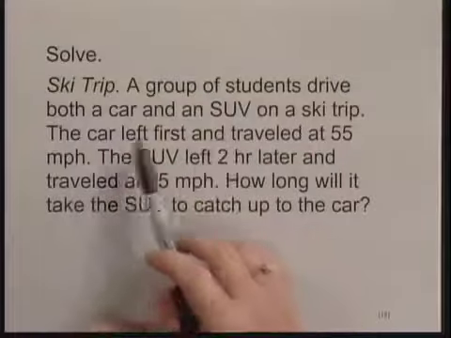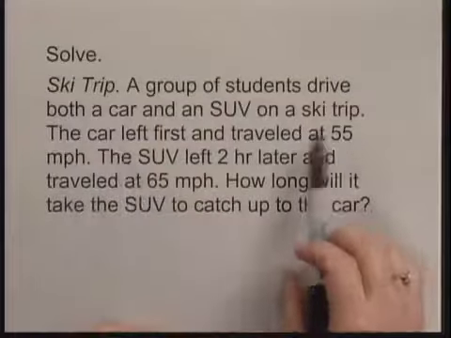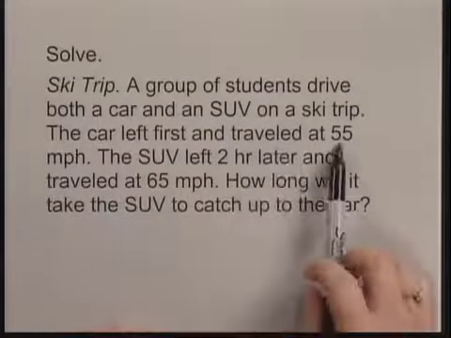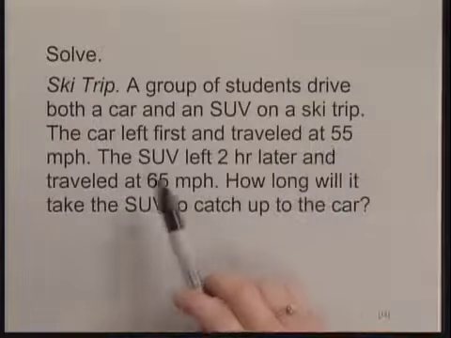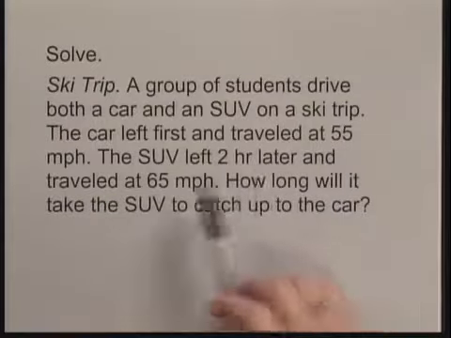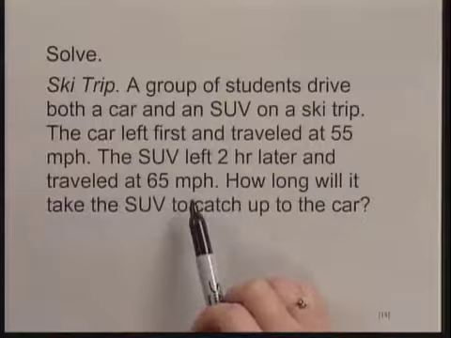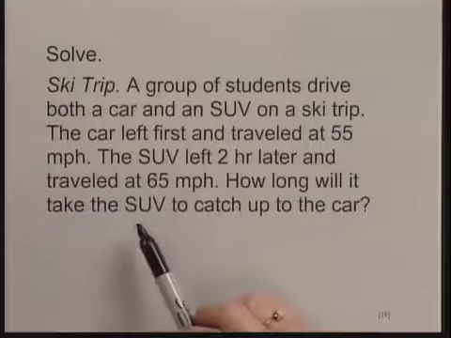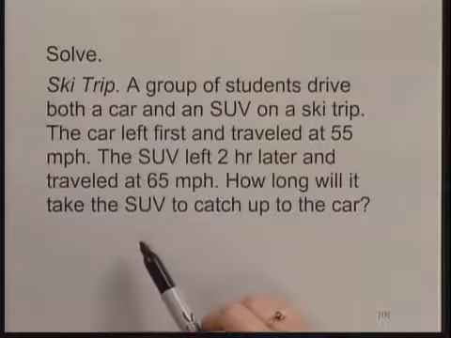This question is a motion problem. A group of students drive both a car and an SUV on a ski trip. The car left first and traveled at 55 miles per hour. The SUV left 2 hours later and traveled at 65 miles per hour. How long will it take the SUV to catch up to the car?